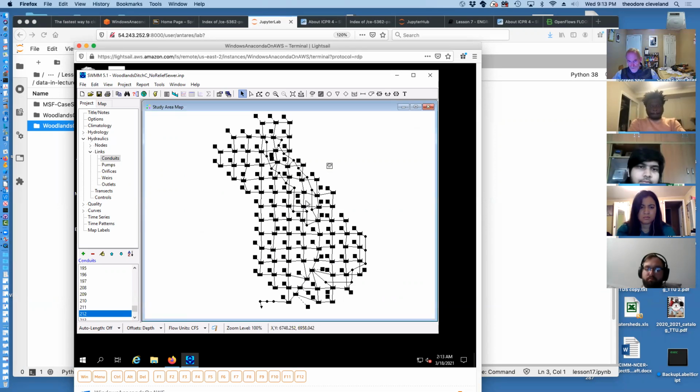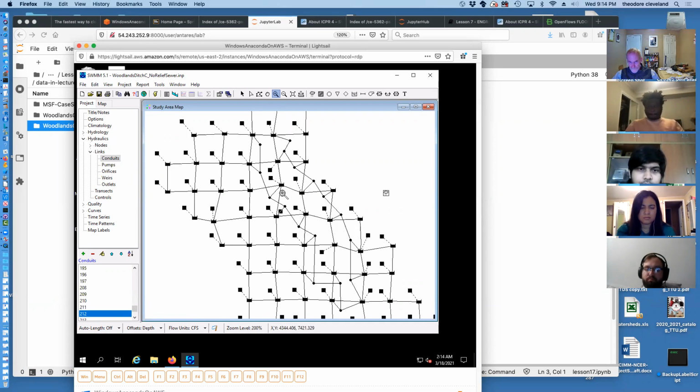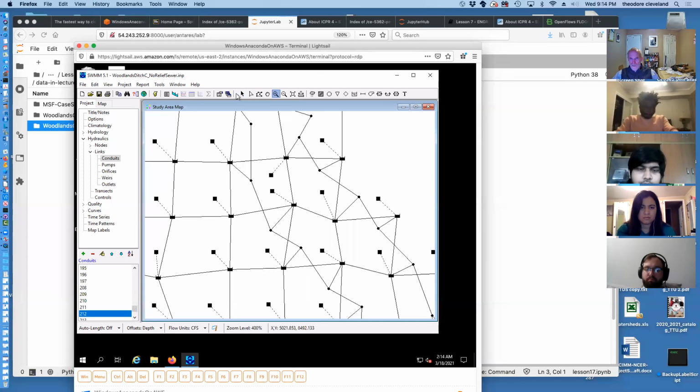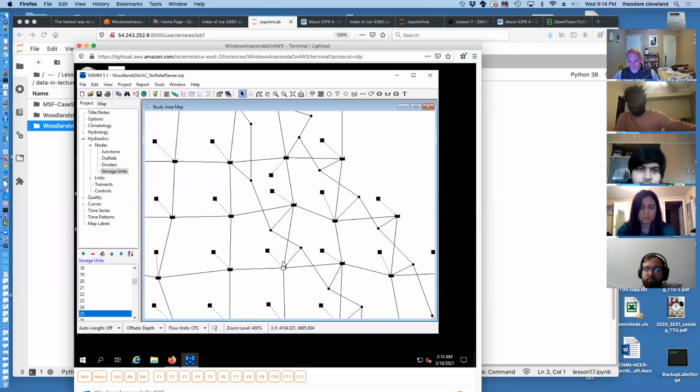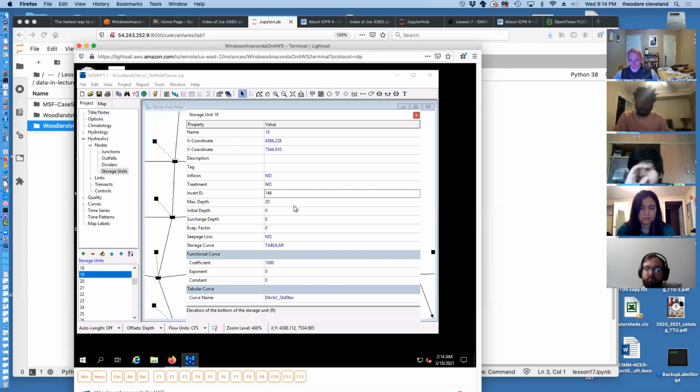So let's see if this makes hydraulic sense. I will zoom in again. That's probably a good scale right there. So let's look at this storage unit. Its invert elevation is 142.75 feet. The storage unit relatively north of it is 146 feet.